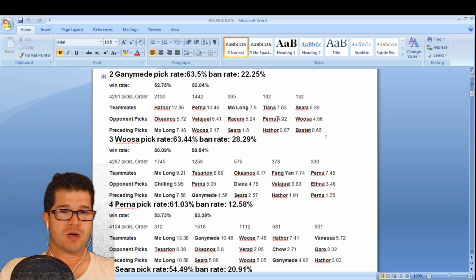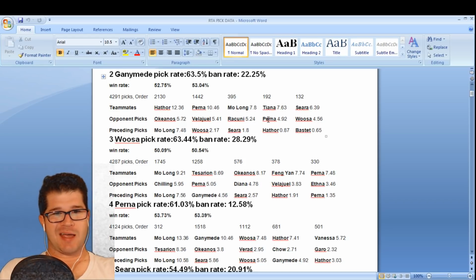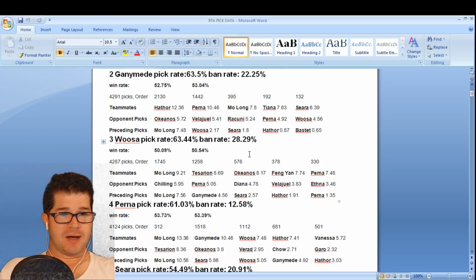Veligul, Raccoony, Perna, Wusa. So Perna is not a counter, Perna sustained, but it's I want to murder you, Ganny, before you can do things to me. So that's what people do. But the Wusa, the Vela, they're trying to double immunity and get around it.